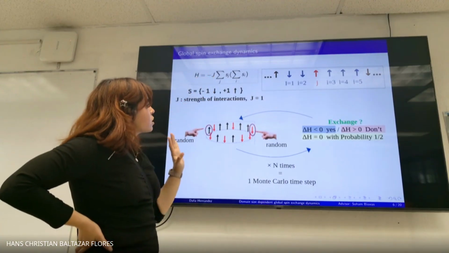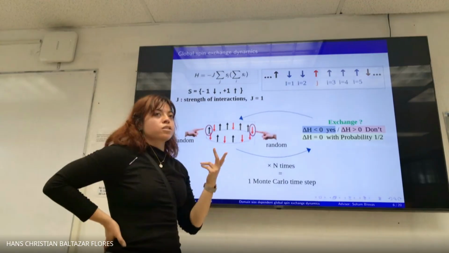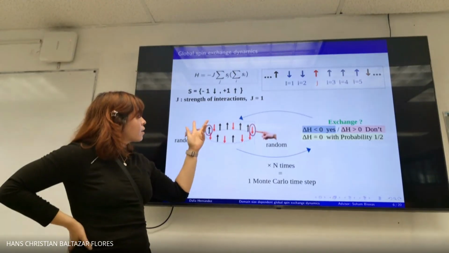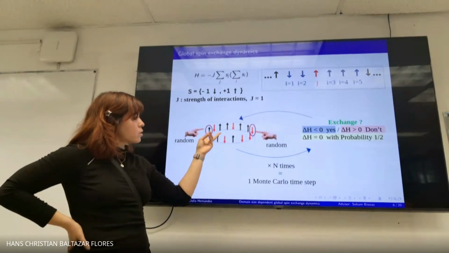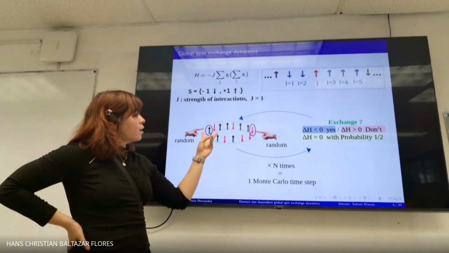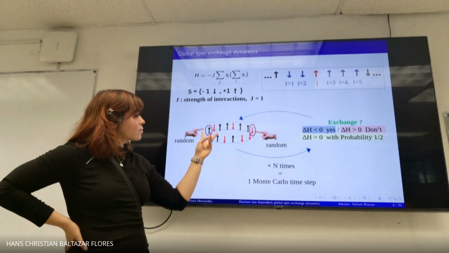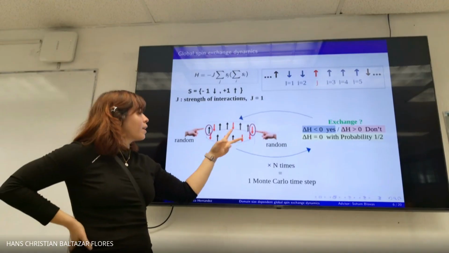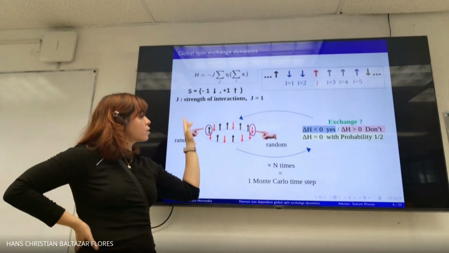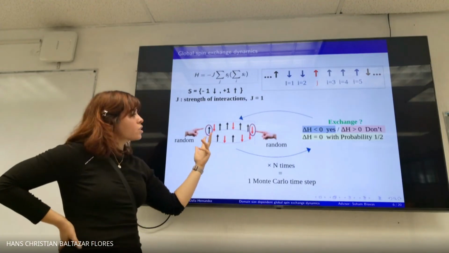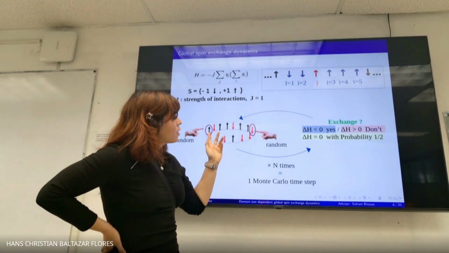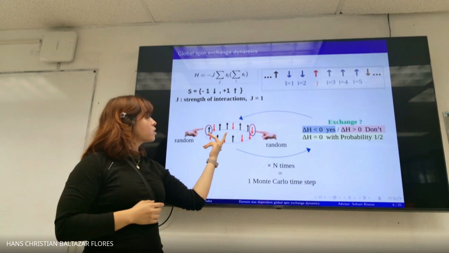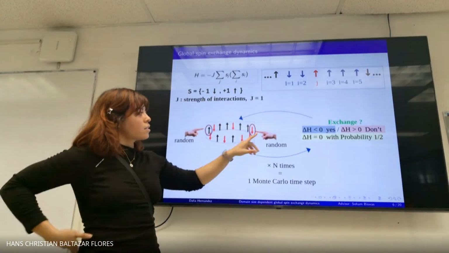Now we measure the change of energy caused by the spin exchange. This is basically measuring the Hamiltonian for the spins just where they are. We select the spins, we imagine we exchange them, and we measure the energy after the spin exchange. So the difference between the energy of the spins if they exchange and the energy where they are is the change of energy.